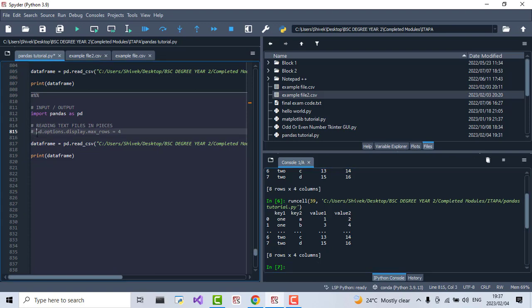And that is what the pd.options.display.maxRows method does for us. You guys see, it gives us 2 columns from the top and 2 from the bottom. Everything else in between is shown as these little ellipsis dots.